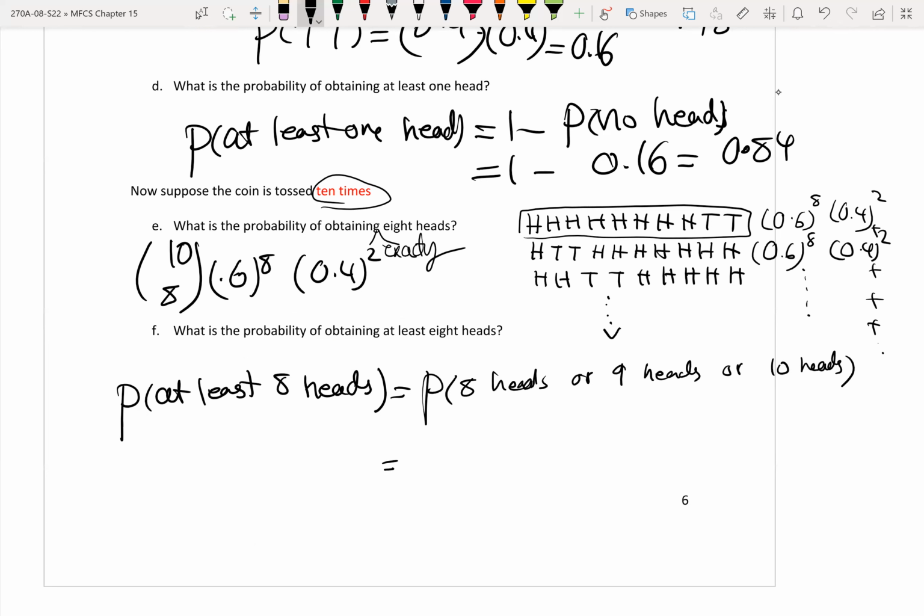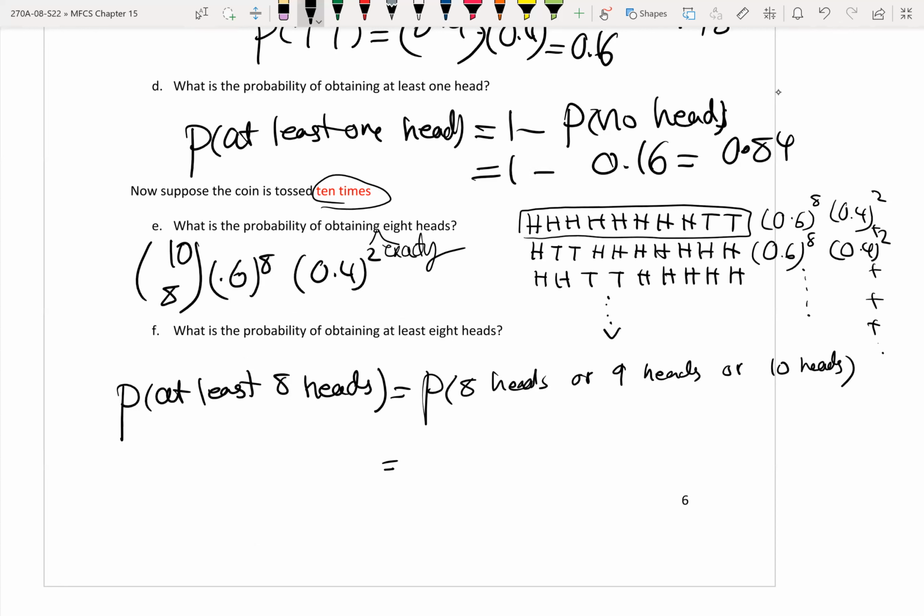But I think Kyle was thinking about something else. That works too. I was thinking of how we did part B on the third question, how it's 1 minus b. But considering this is 10, it's too much, right? If you have at least 8, then it's going to be 8, 9, 10. If you want to go with the complement, that's going to be 1 minus all of the cases that you might have: 1 head, 2 heads, 3 heads, 4 heads, 5 heads, and so on up to 7. So that way is longer. That would be a lot.